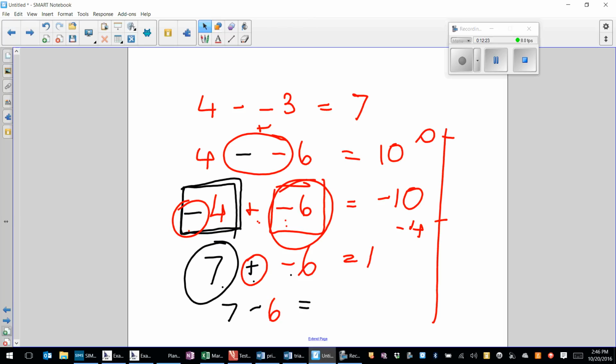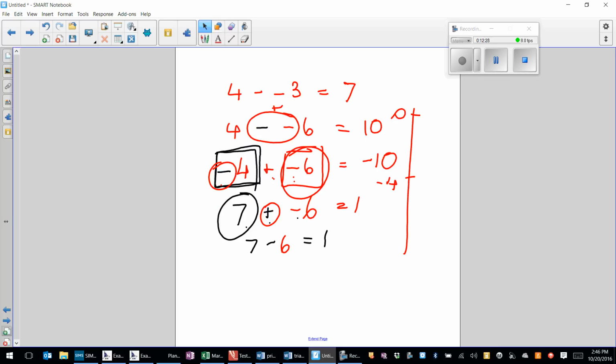Like here, it was a bit messy, sorry. Let me extend the page. Negative 4 add negative 6. Well, instead of thinking it, if you're not quite happy with the hot air balloon, it's like, well, I just start at negative 4, but instead of adding negative 6, I do negative 4 subtract 6. Why wouldn't you subtract negative? Because I'm adding negative 6. So if I deal with a negative number, what I can do, if you think of it as a shortcut, I can do the opposite of add, which is subtract. But then this is no longer the negative.